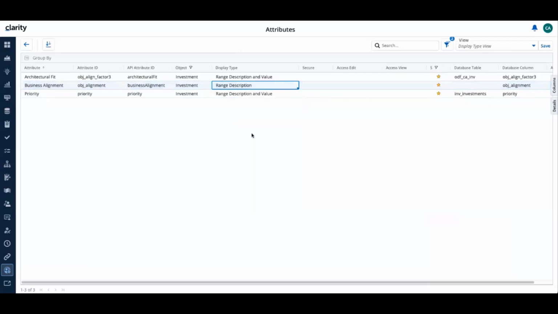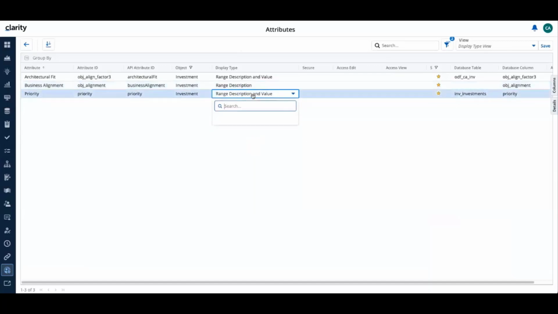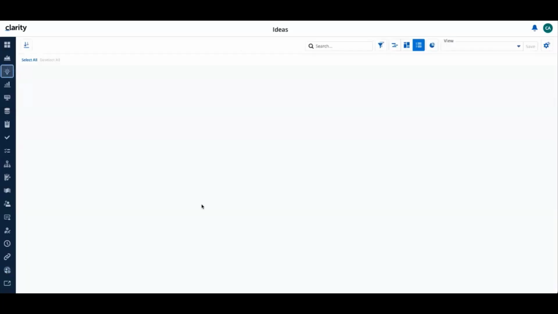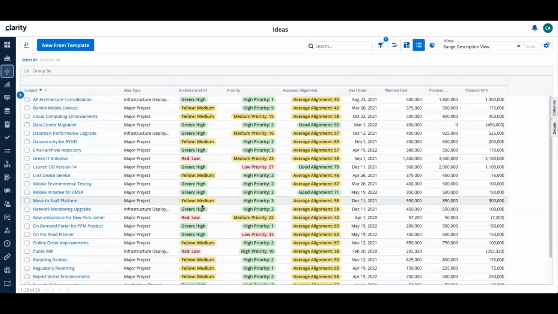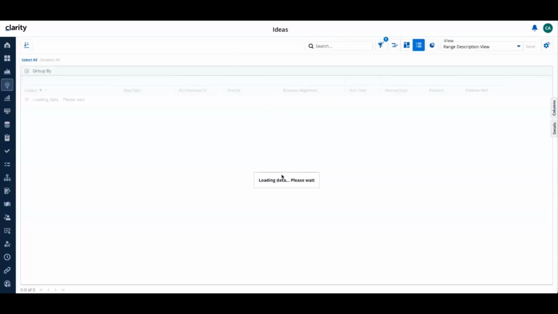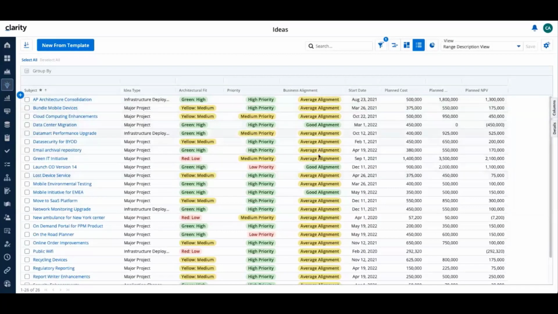So for this one, I'm just going to change it to only display range description. And if I go back to the idea grid, note the labels for this field are cached per session. So you would either need to log off and log in, or just do a browser refresh. And then you'll see that the priority and business alignment fields are only showing the range description.